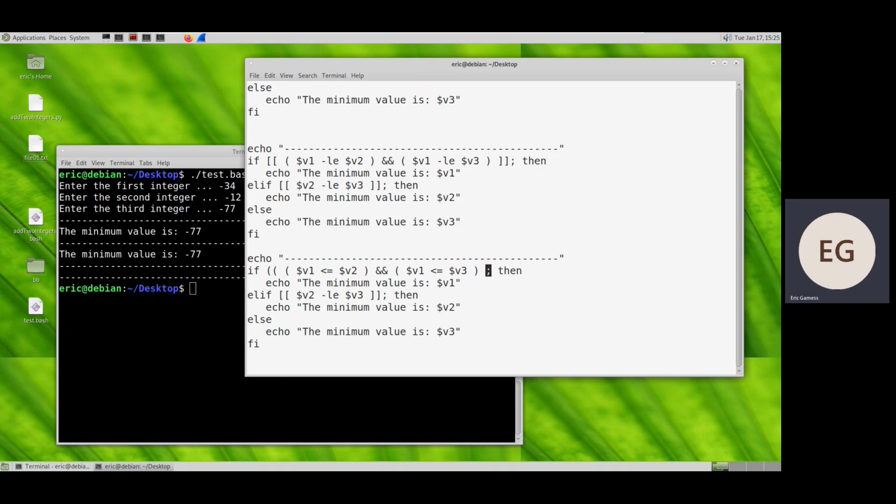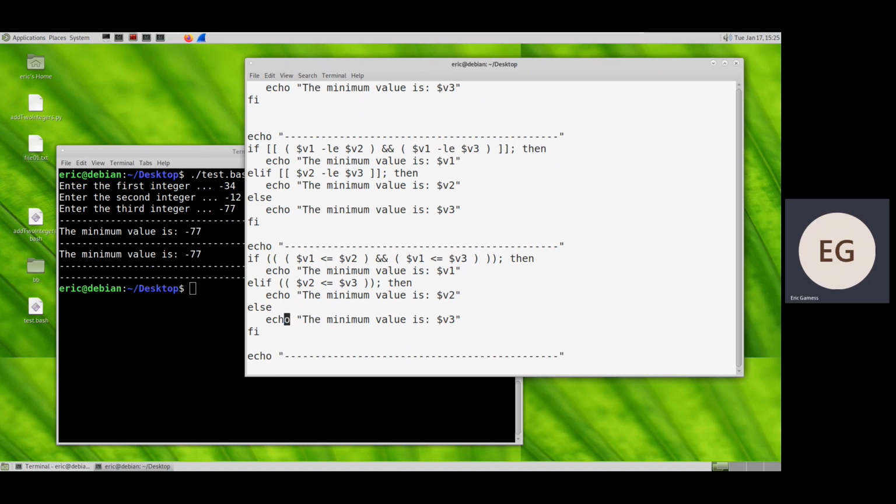And here I use the double parenthesis, which is the most modern of the three. If I want to use the double parenthesis here, and I want to do a less or equal, I do it like that. So it's more similar to the syntax of C, as you can see now.